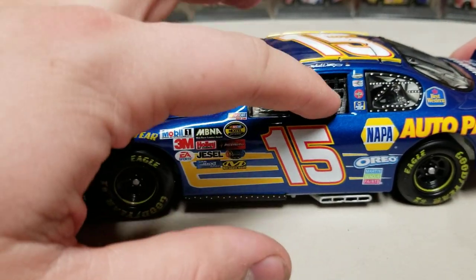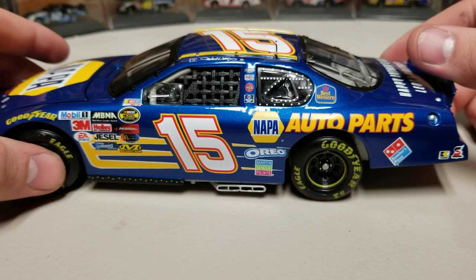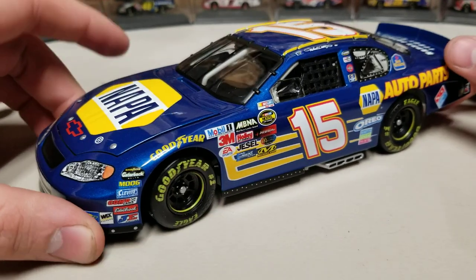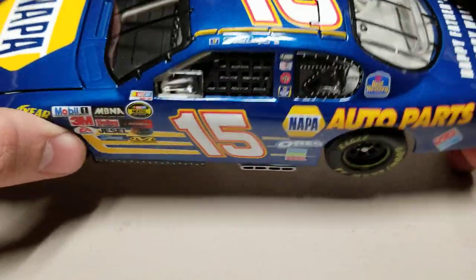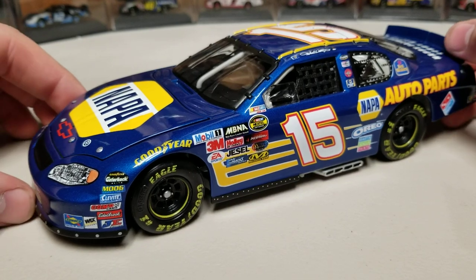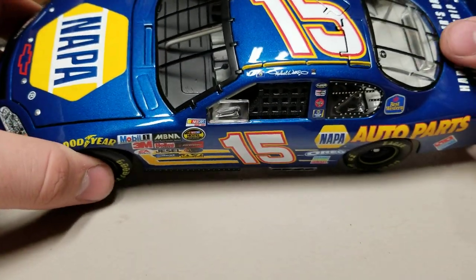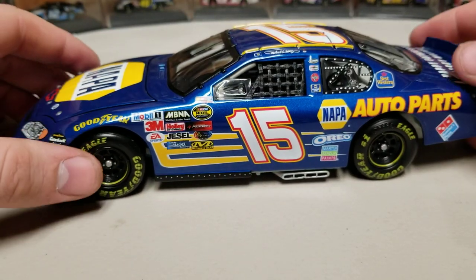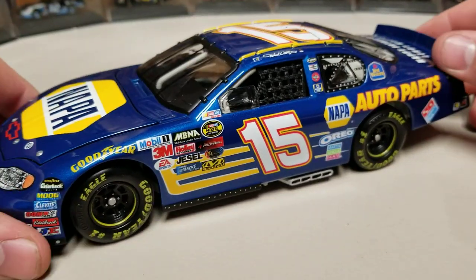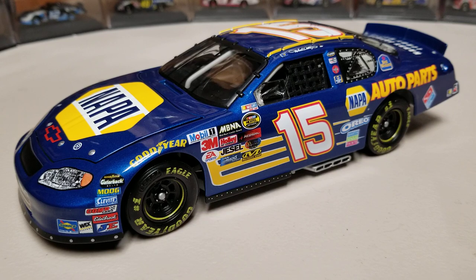There's a rubber window net, which is nice. The thing about these banks is they're very useless as an actual bank — there's no point in putting anything in these things, they're so small and it's a pain to get anything out. If you're collecting just banks and they were such a small quantity, I can see the draw from sheer numbers. But this slot in the rear window always seems kind of silly. It just masks things and makes people make mistakes on eBay. I'll never understand it — if you do like the banks or were a collector of banks, please let me know in the comments why, because I fully respect anyone with their own reason, it's just not something I'd have ever been into.